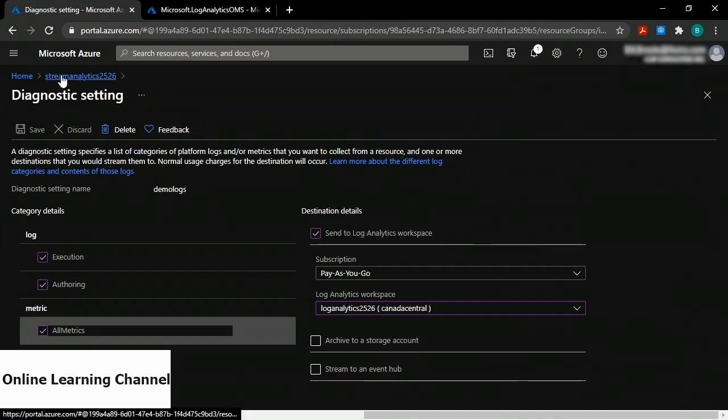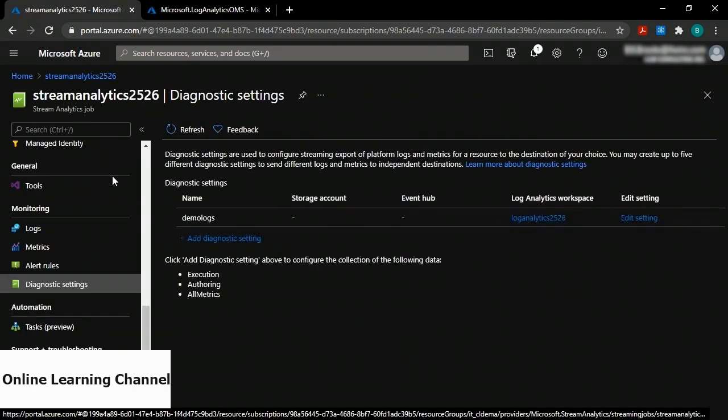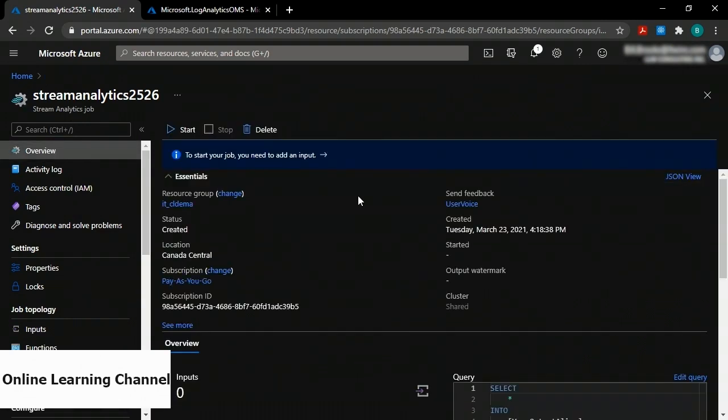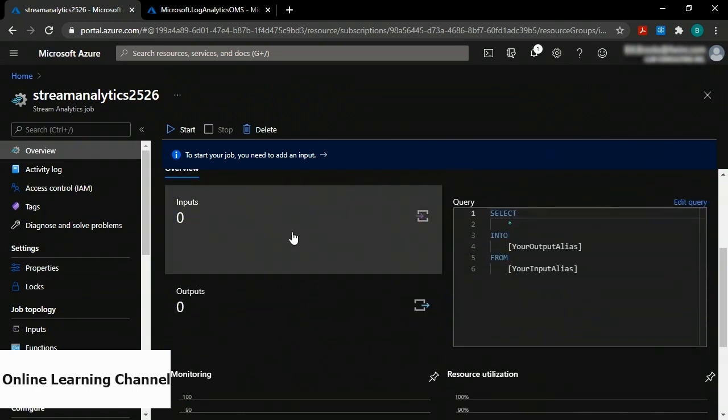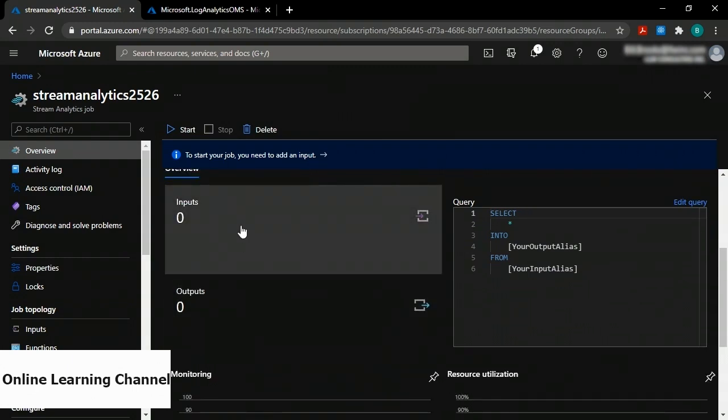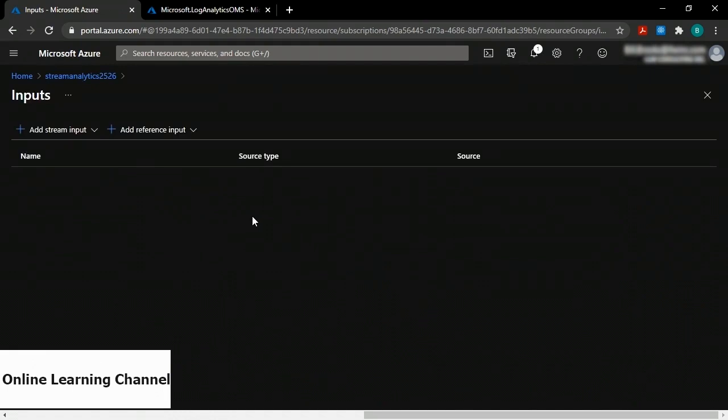And so now what we want to do is run a very simple job and then see the job details appear in our log. So on my Stream Analytics job, I'm going to go to Overview on the left. And I'm going to scroll down to about the middle of the screen. On the right, there is a section called Overview, and it has inputs and outputs. So I'm going to click on Inputs, and I'm going to add a stream input. There's a button at the top left of Inputs, Add Stream Input. I'll click that. And to keep this simple, we could get input from an Event Hub, an IoT Hub, but I'm going to go to Blob Storage.